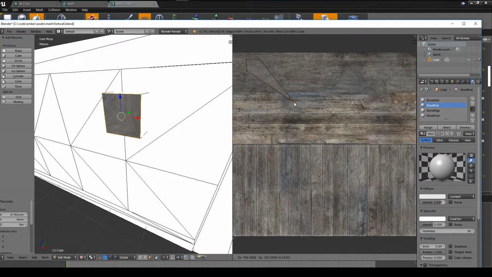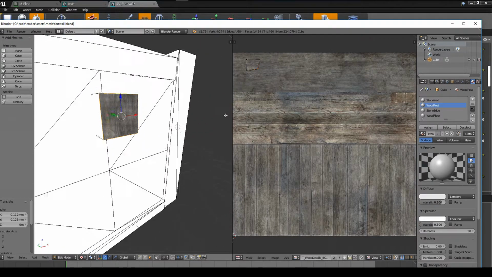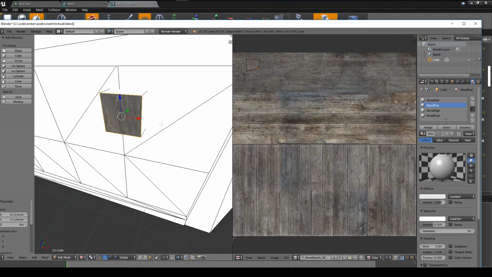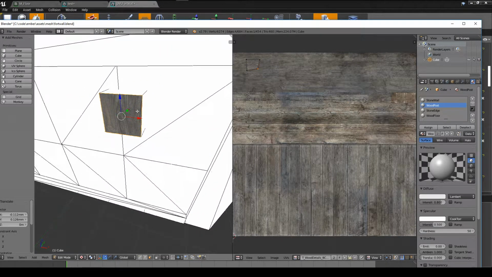Now look on the left side, you can see that this is changing the UV mapping for this particular item. So you can move it around the way that you want to. I can do, let's say, this, and let go. Now we've custom UV mapped this particular portion, right?